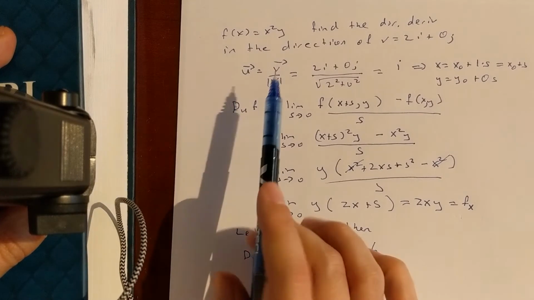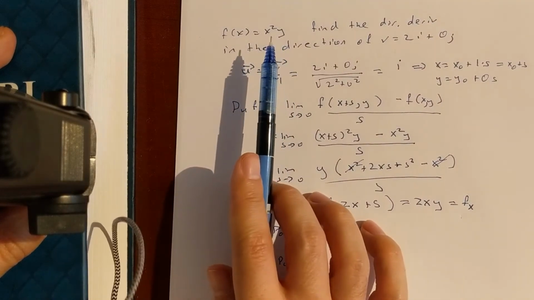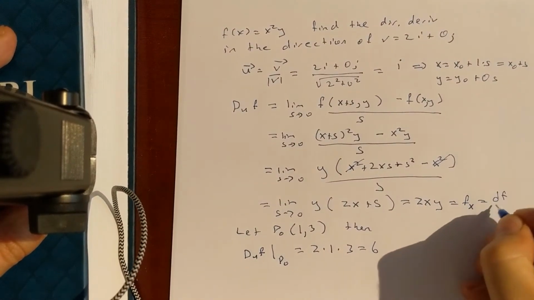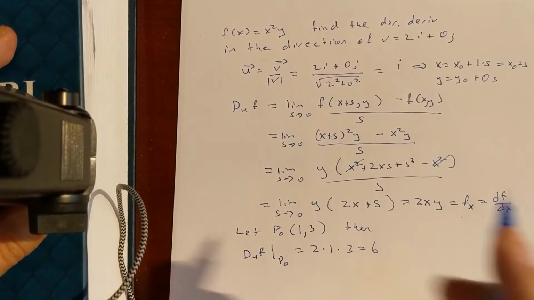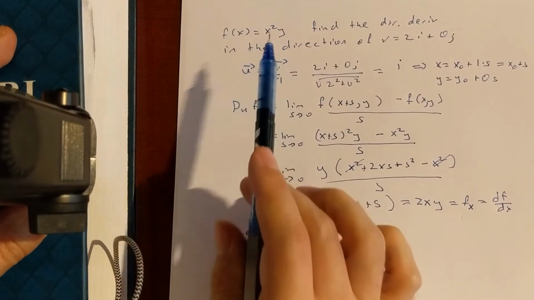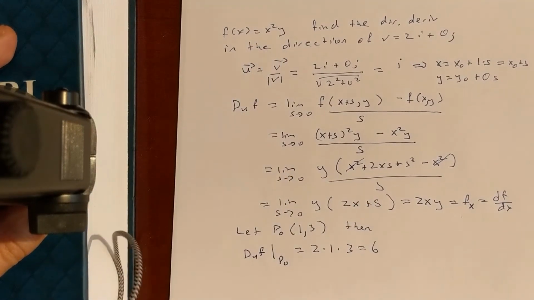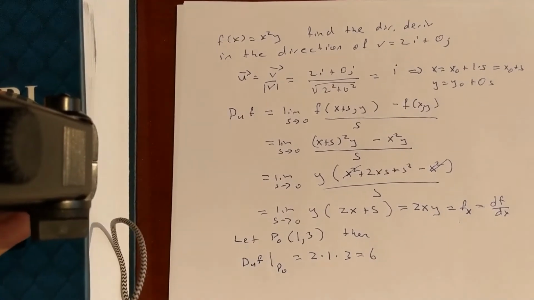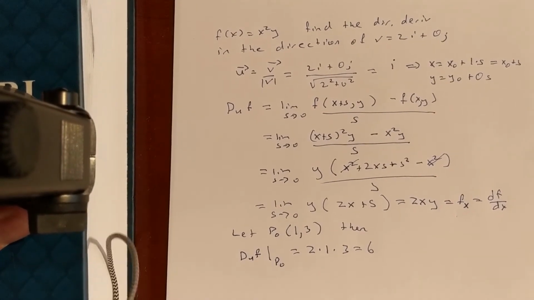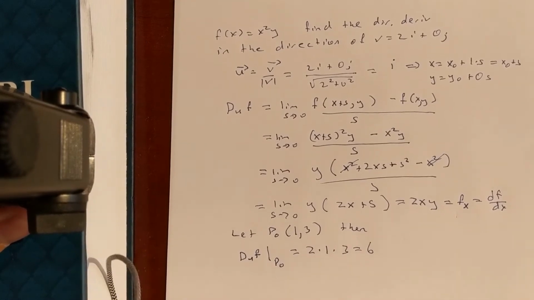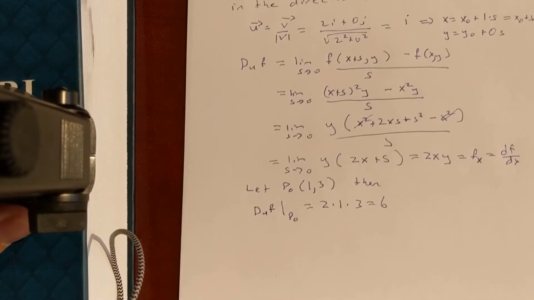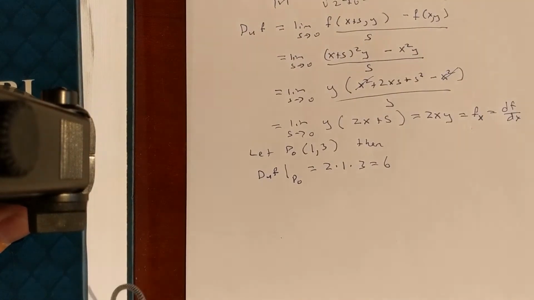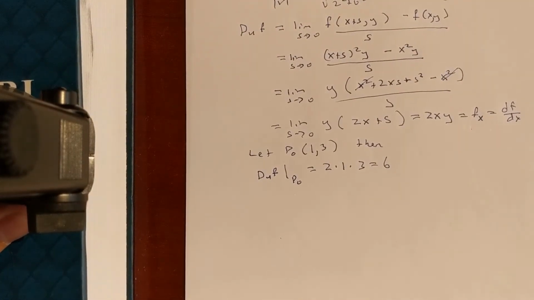And now we can see that, right? If you take the derivative of f with respect to x, in other words df/dx, what do you get? You get just 2xy, because y behaves like a constant. So it was a ton of work to get the same answer, but at least the formula makes sense. We do it this way, we get the answer that we know. Now let's go on and pick a fight with a different function.